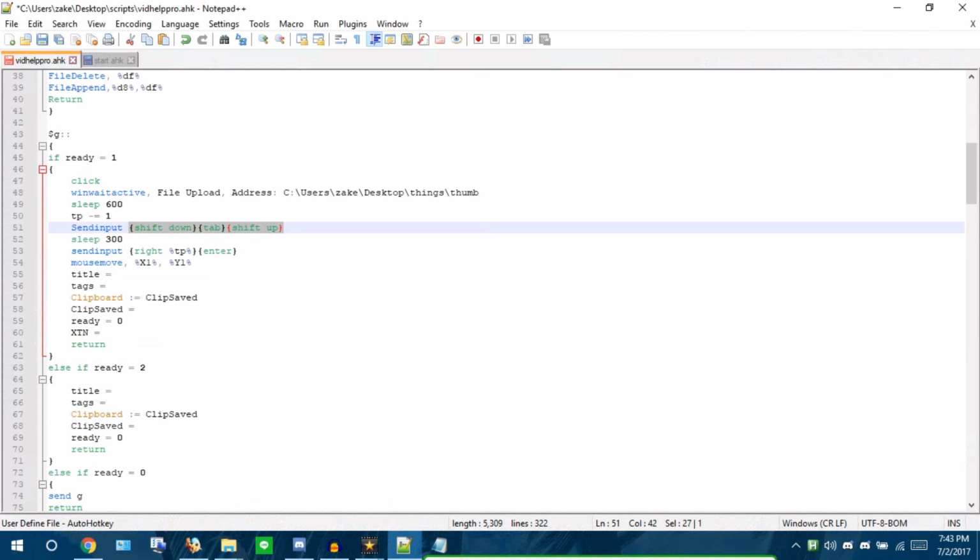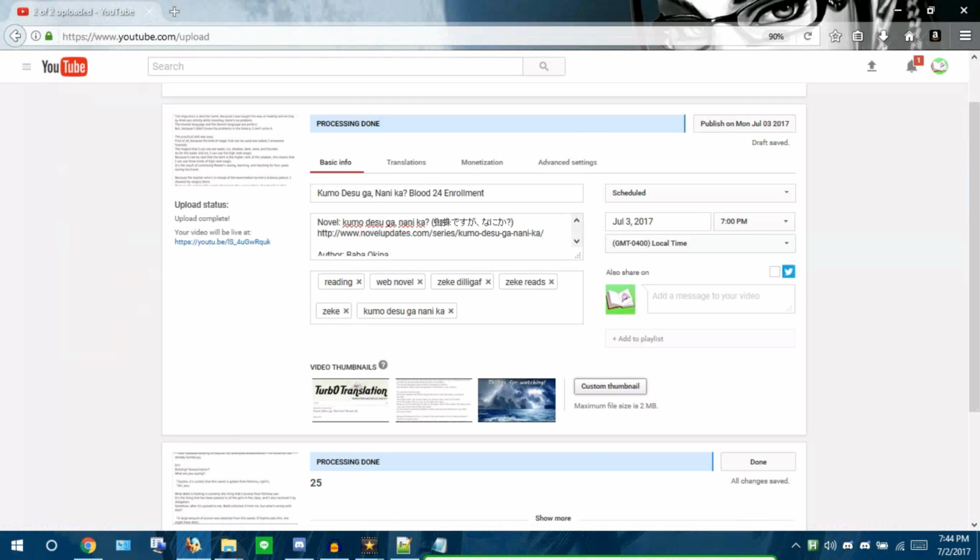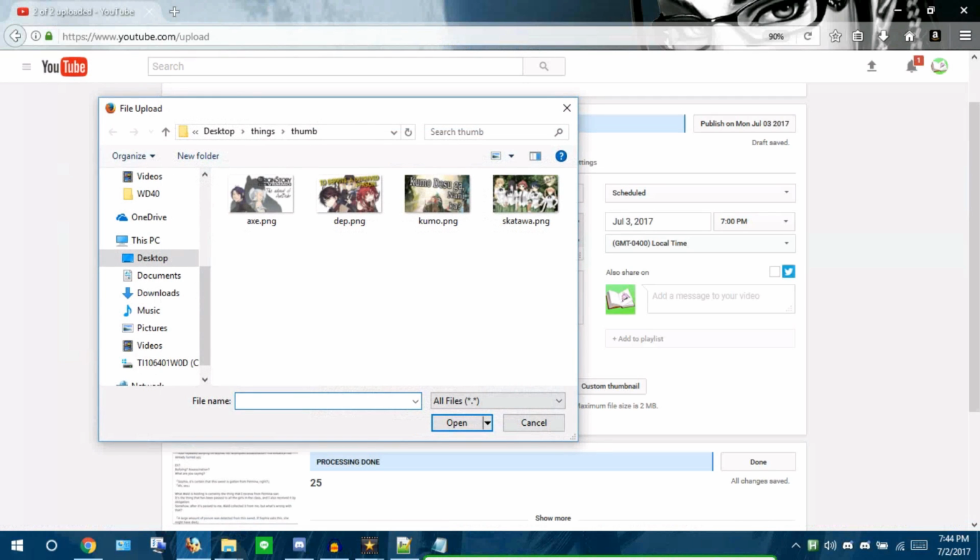What it does is it shifts down, it tabs. It shift tabs. This holds down shift, then this tabs, and then this lets go of shift. So if you didn't know, when you tab, you move forward. When you shift tab, you move back to right where you were. When we open this thing, it defaults to putting you in the text portion. I guess I could just show that. It defaults to putting your cursor here, and when we shift tab, we move back, and now we're here.